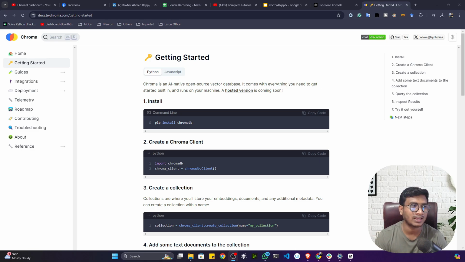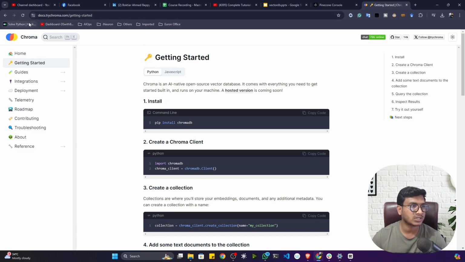That means we'll be learning one amazing local vector database called Chromadb. You can see Chromadb is a local vector database. They're also bringing the hosted version of the Chromadb. You can see it is still under development. So once it is done, you will also be able to use this Chromadb in the cloud server as well. As of now, if you want to store your embeddings locally, that means if you want to set up everything in the local, you can use Chromadb vector database for this.